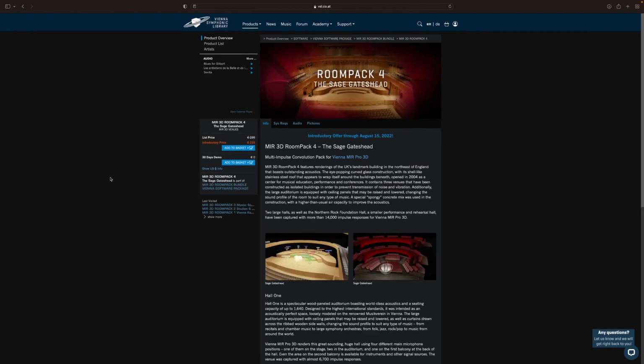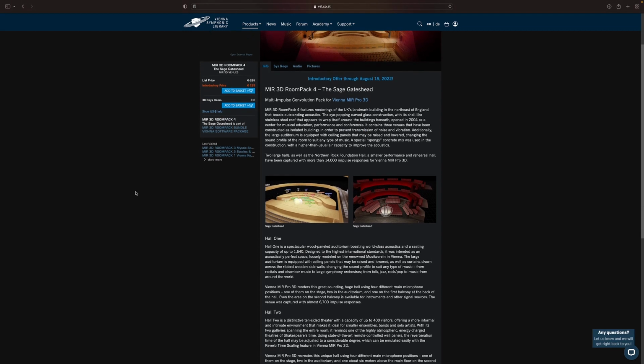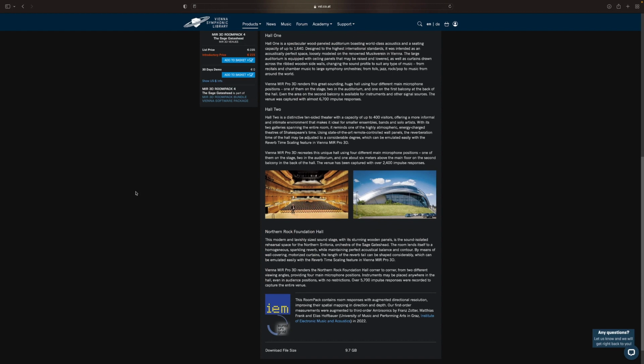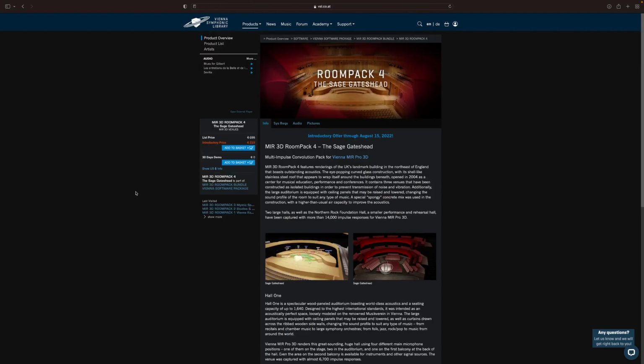Room pack 4 includes more concert venues from the Sage Gateshead, and it includes three venues: Hall 1, Hall 2 and the Northern Rock Foundation Hall. It sells for 235 euros and the intro price is 215.